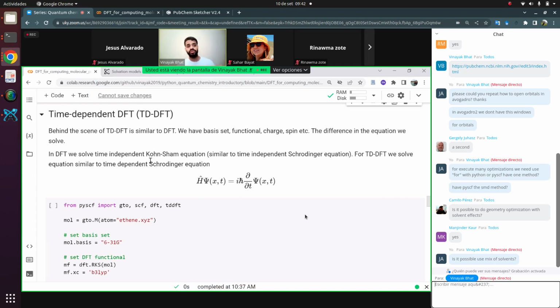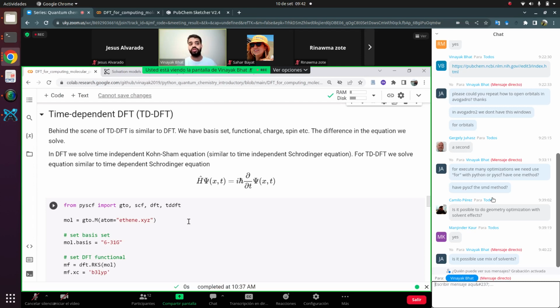So the reason we use time-dependent is because we are going to look at excitation. If you excite something, we need to see how it evolves in time, right? So it's not a static thing that we're going to do. That's where we need time-dependent calculations, and these are usually for getting optical excited states. So you can get your singlets, triplets, and all of those that you need from time-dependent calculations.